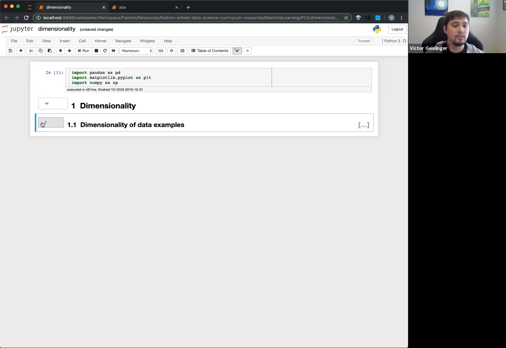Just like if you had 2 features, you can graph it onto a 2-dimensional plane, right? So if you imagine 2 features, I'm going to call them x1 and x2. And if I had 3 features, then we would have a 3-dimensional space, so you have this x3. Basically the number of features correlates to how many dimensions you have.